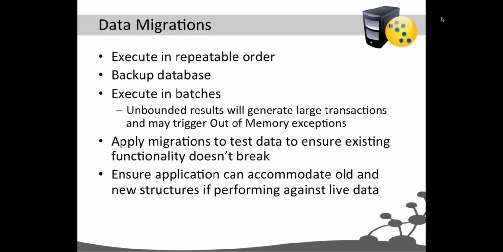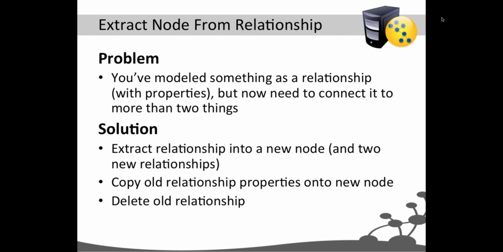So it's likely what you're going to have to do is to create statements or commands that just modify portions of the graph bit by bit, and gradually we're going to migrate the whole thing over. So we want to create commands that we can repeat over and over again. So I've got a very specific example here that demonstrates how we do this. The problem here is I've modeled something as a relationship. Ian emailed Bill. I've modeled a thing as a relationship, and then I realize, oops, I made a mistake. Ideally, that relationship should be a separate node. It should be Ian sent an email to Bill.